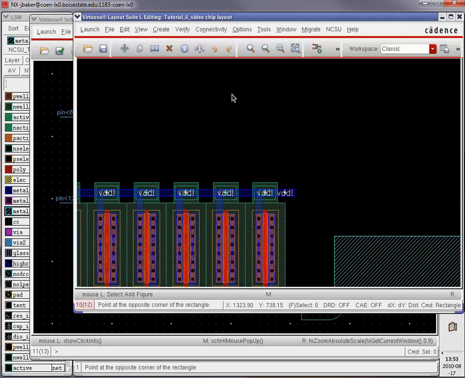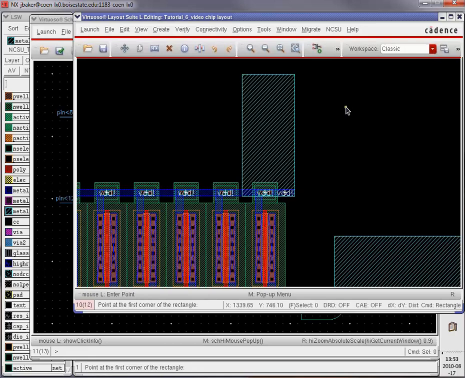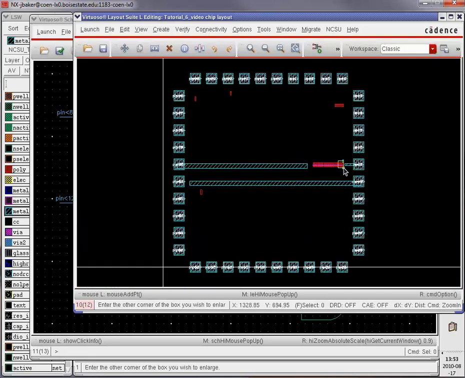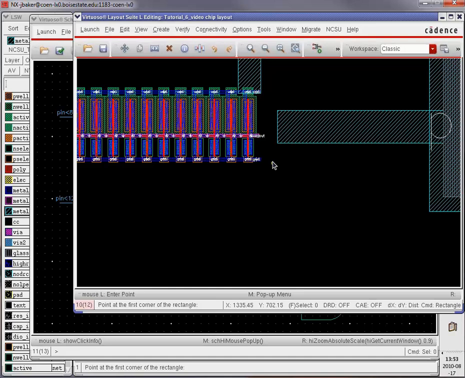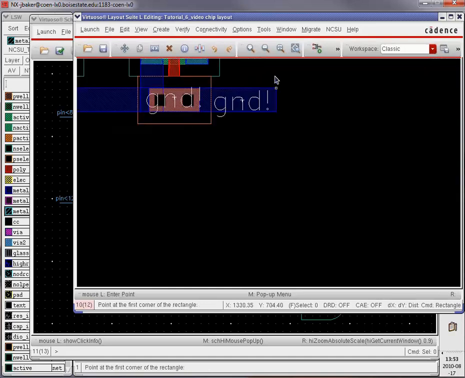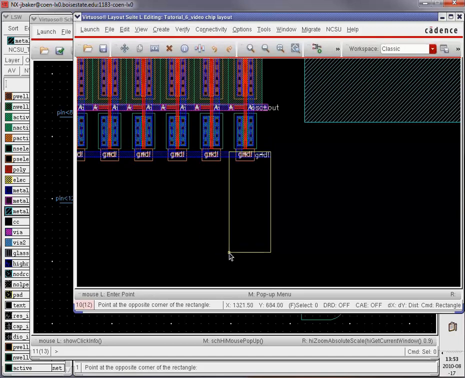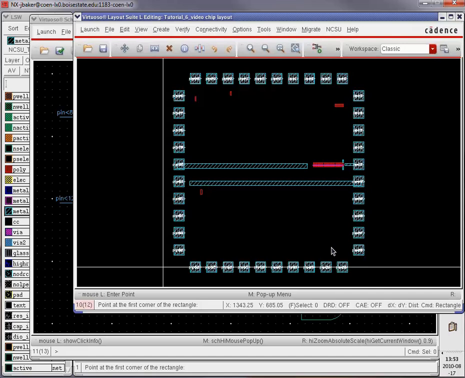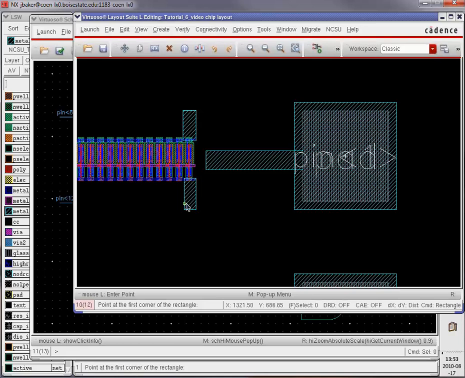Shift Z a few times, going up like this, and then zoom in, and then yet another rectangle going down like this. Alright, then I'm going to go up to the RDEV, and that goes to, so let's review what I did there. I just put metal 3 over for ground, VDD, and here.